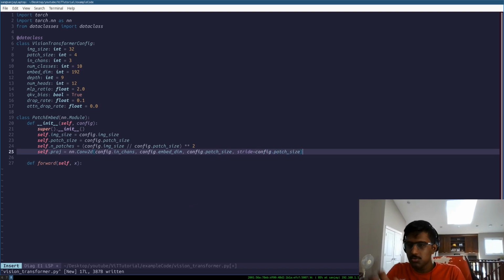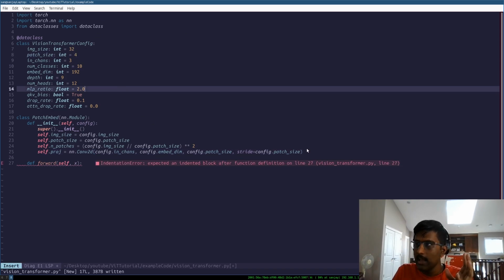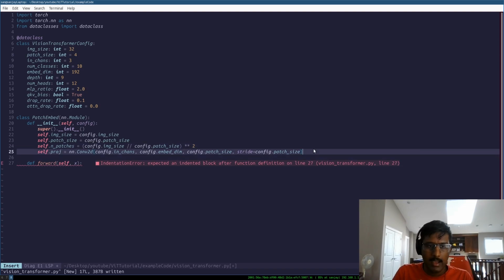So what we're basically doing here is bringing the patching step into the patch embedder. It's just a convolutional layer, and it's taking the full input image and converting it down into, if we use these numbers for example, an 8x8 grid. So we're effectively using this as the patching as well as the convolutional layer in the patch embedder.